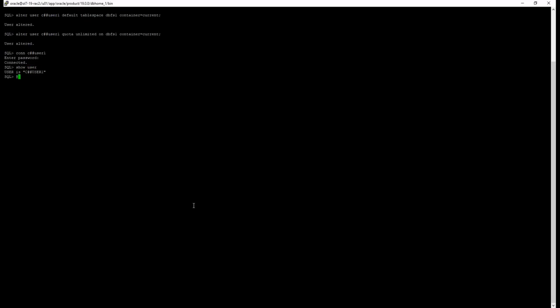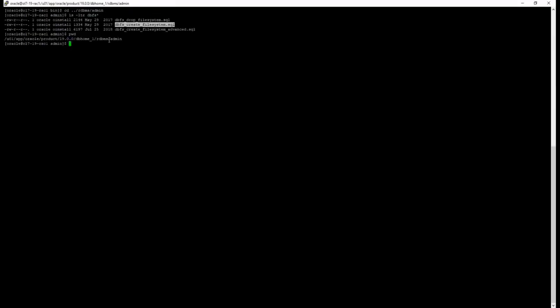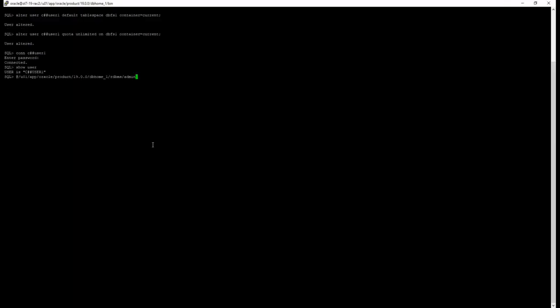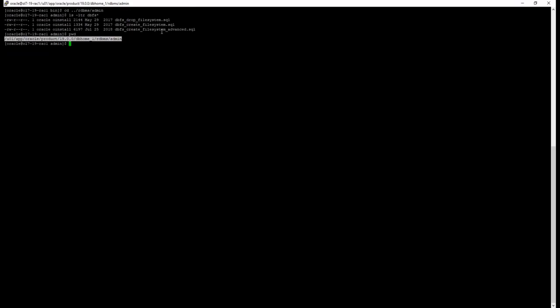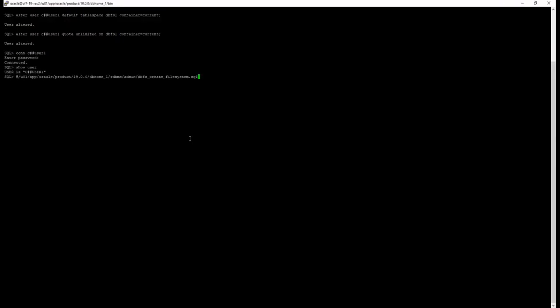We have connected as our user. Let's try to run the script. And this is our tablespace name, and the second one is the mount point that I'm specifying.